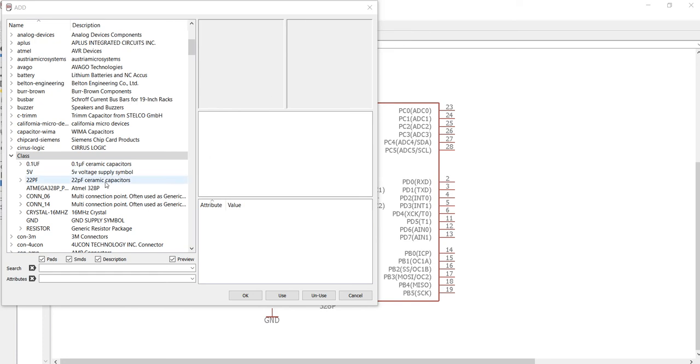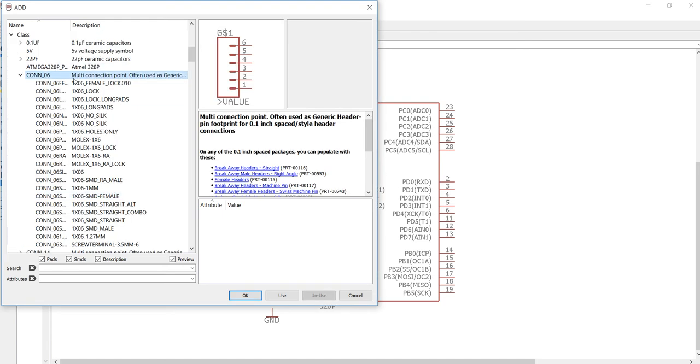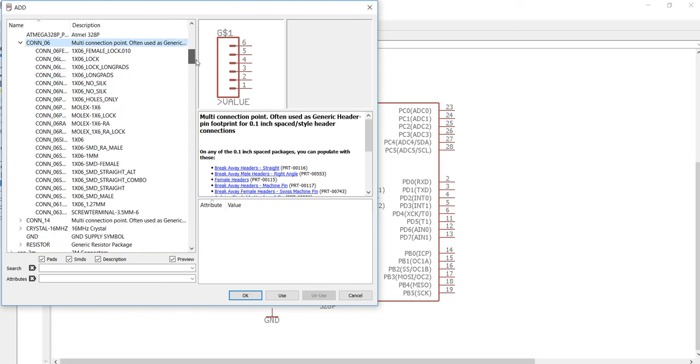Okay, sorry, I just had to make a quick update there on the library. So to add the connectors, again, just open this up. These are 0.1 inch connectors, which is a very standard header pin size. So we're going to use a 1x6 like this.